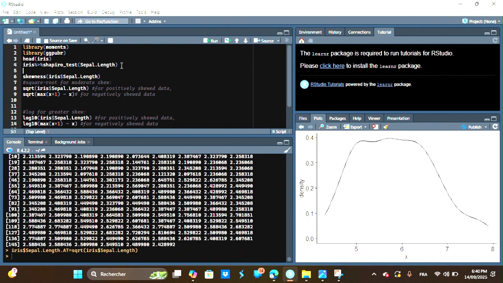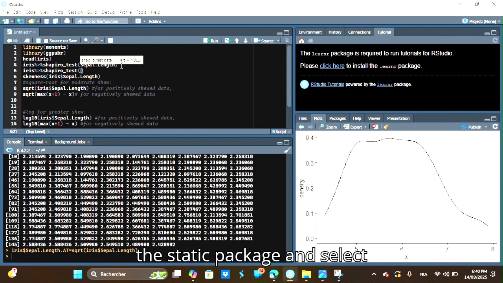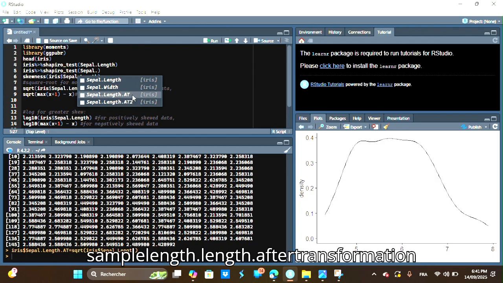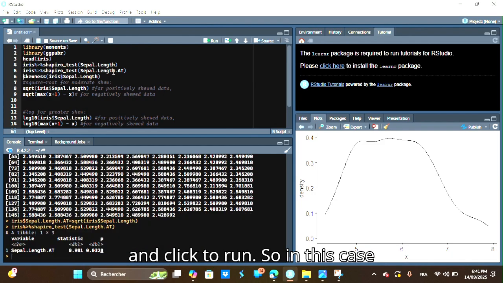We can check it using, for example, iris %>% Shapiro test function from the stats package, and select Sepal.Length.at, in this case Sepal.Length after transformation, and click run.